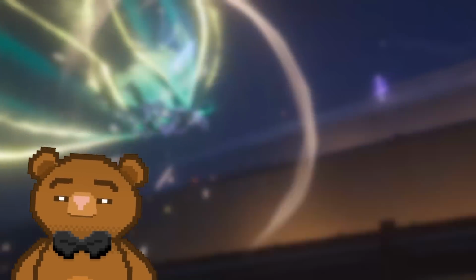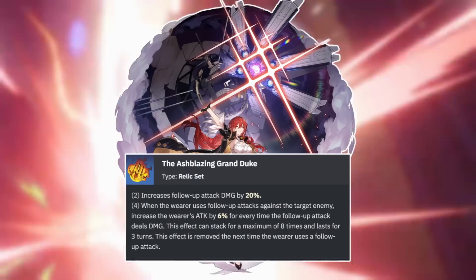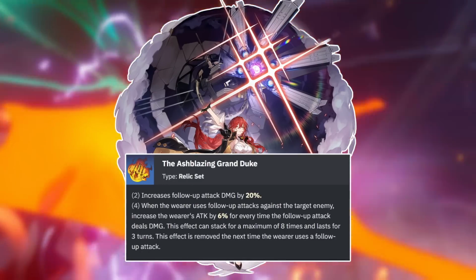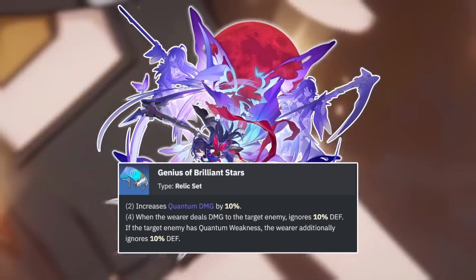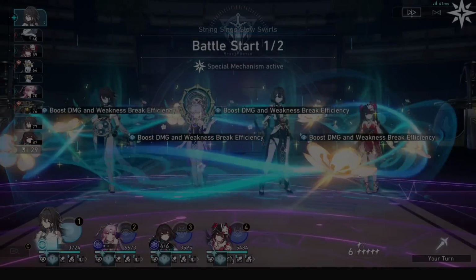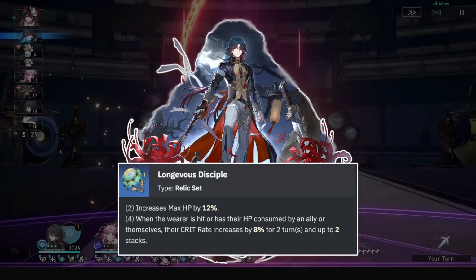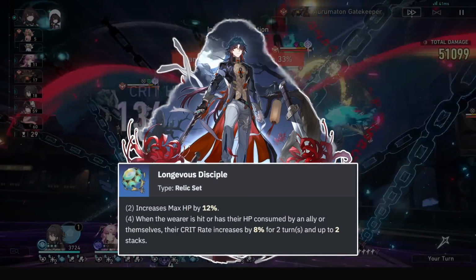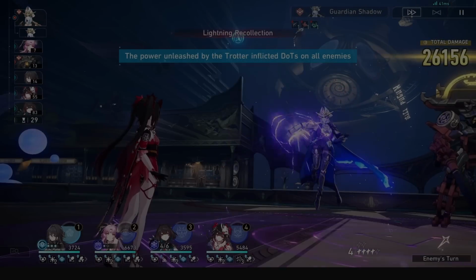Let's properly examine the strongest 4 pieces for DPS on some characters compared to running no set bonuses at all. That would be Prisoner for dot units, Duke for high hit count follow-up units, Pioneer for crit DPS with debuffs, and the Quantum set for quantum DPS. These are the highest relic boosts we can get right now. You could say Longevous for Blade, but it's only way better than other options for him. So let's see some examples of their damage increase.